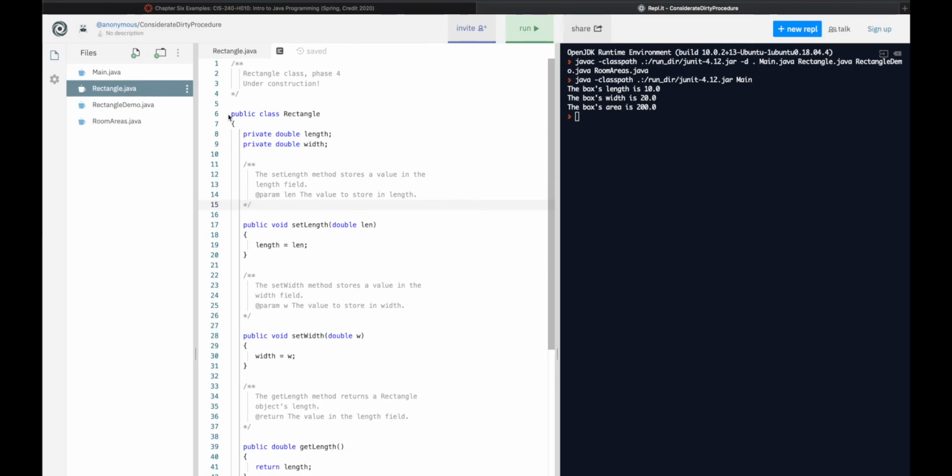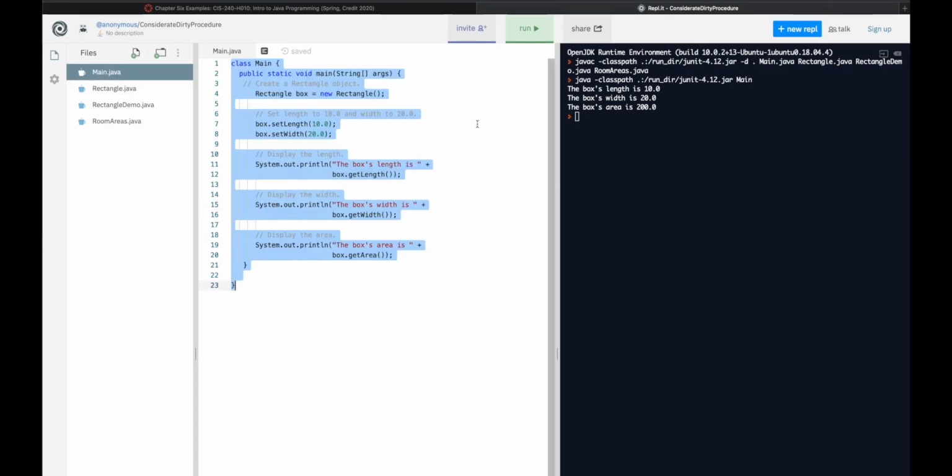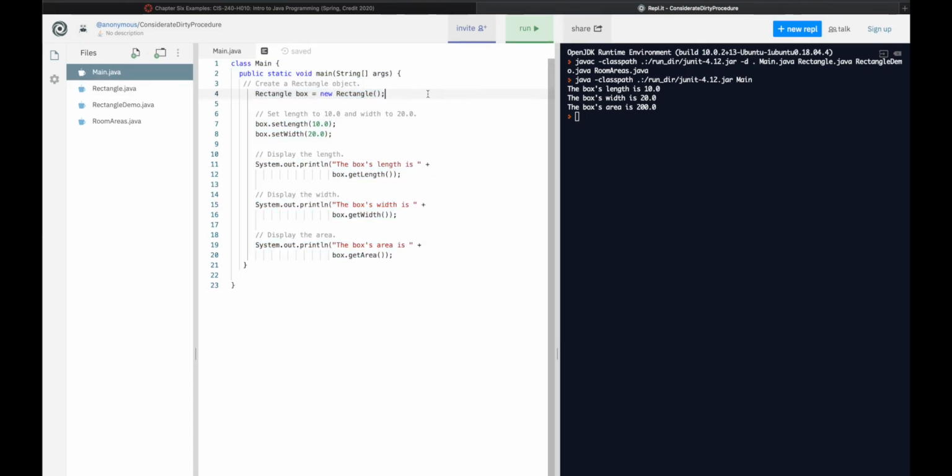So if I come back to main.java, you'll notice I have my same instantiation of my object, rectangle box equals new rectangle, empty parens. That is the call to the constructor. That's the next video we're going to talk about.